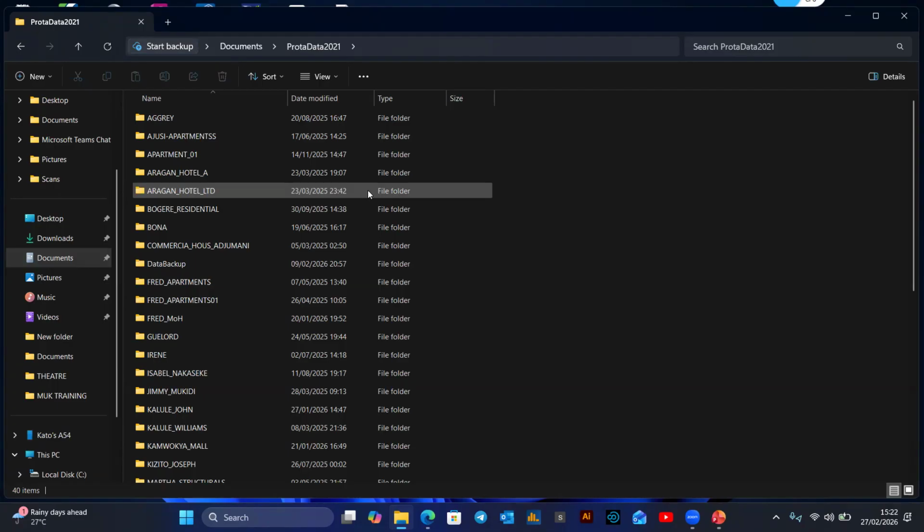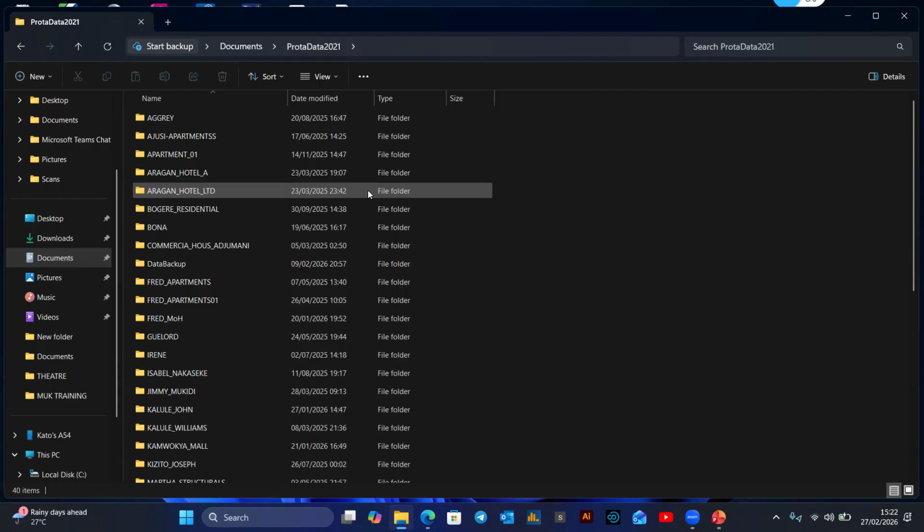But you can change the file location for your project, right? When it comes to sharing projects between different machines or different computers, you will have to share a folder of a particular project.